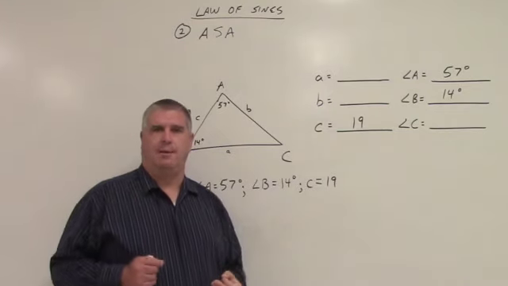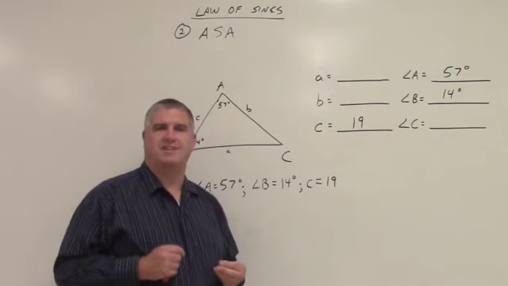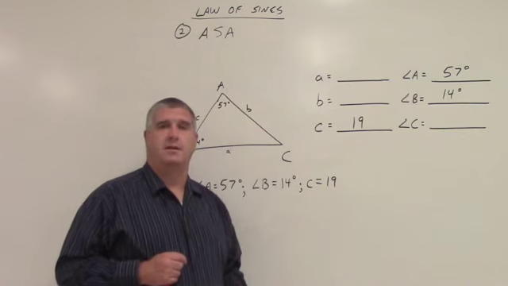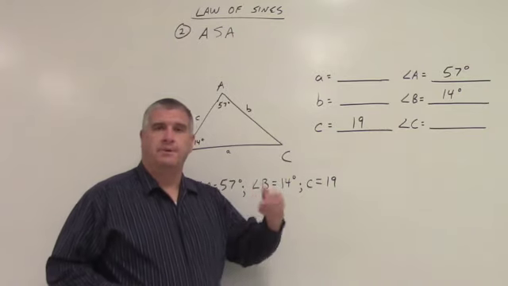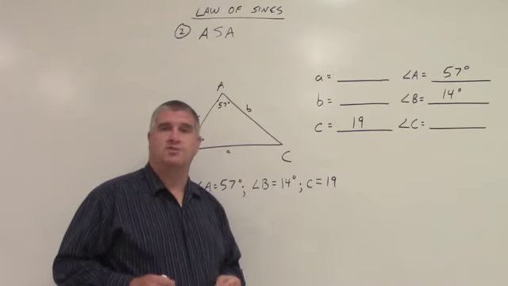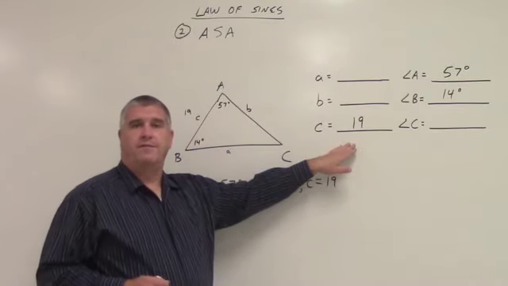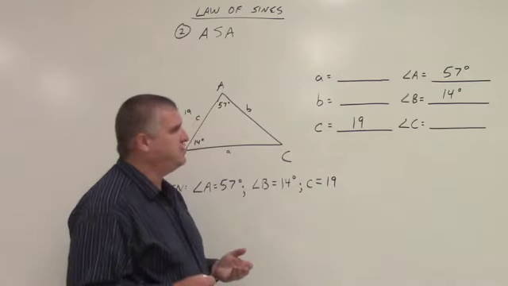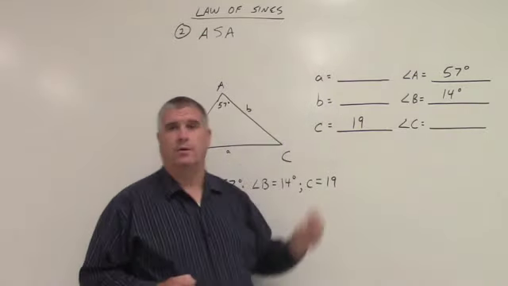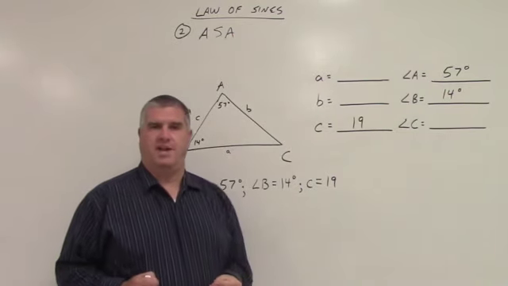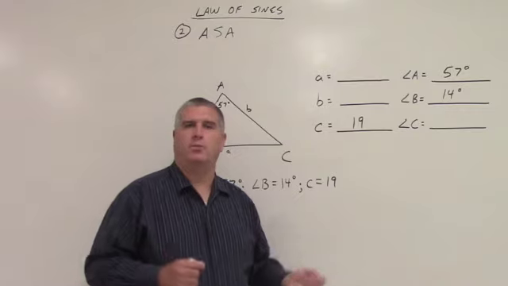There's a slight problem compared to what we did last time. When we looked at the law of sines last time with angle, angle, side, you were given both angle A and side A. It completed an entire one of those ratios in the law of sines. That's not given to us here. In fact, we don't have a ratio that's given to us right now where we have both the side and the angle. And in order to set up a law of sines, you must have both of those. So how can we get that?